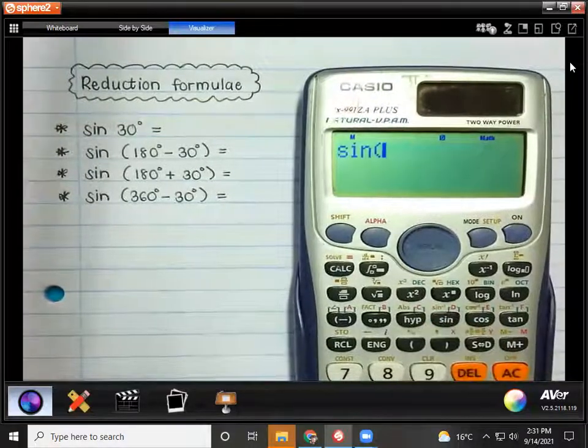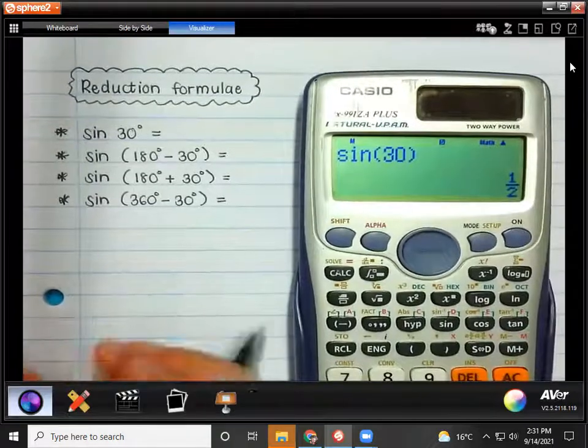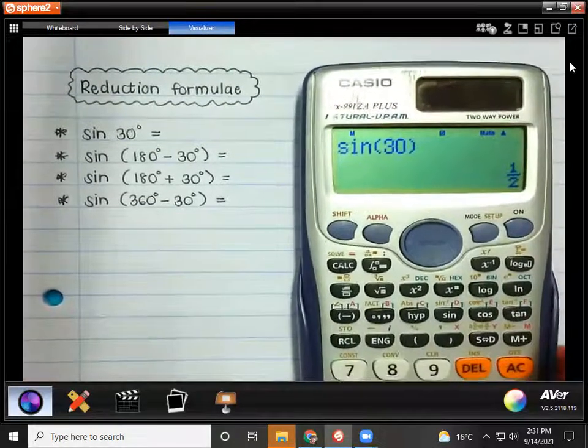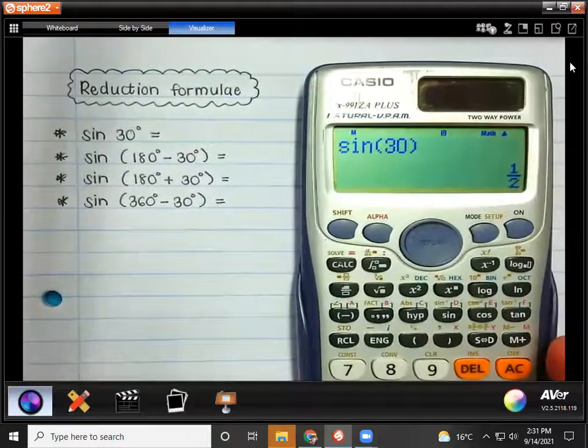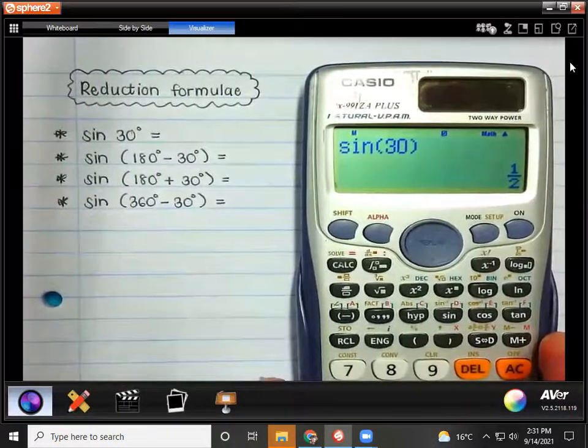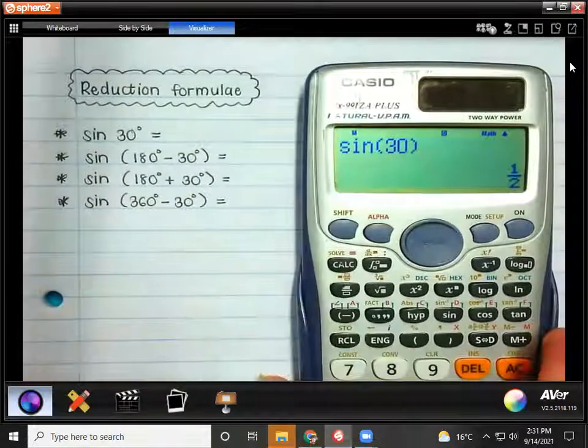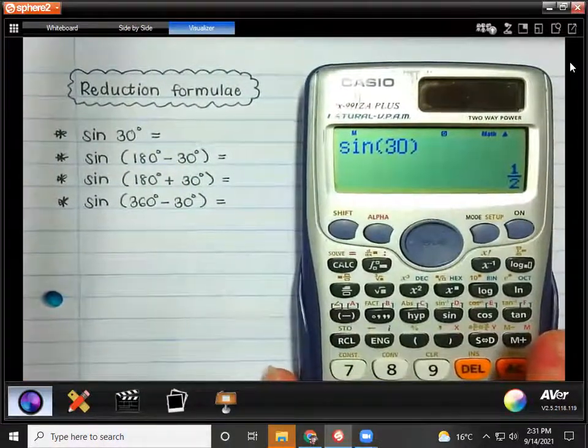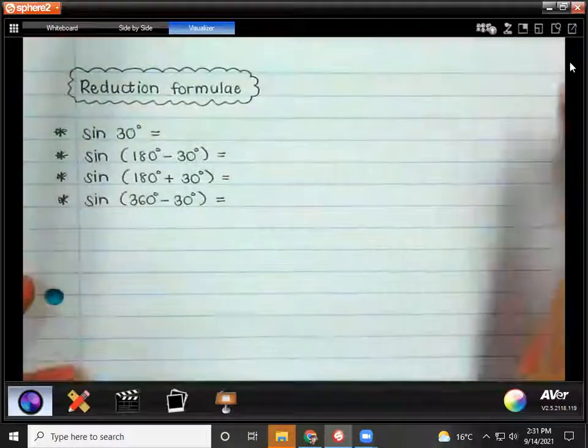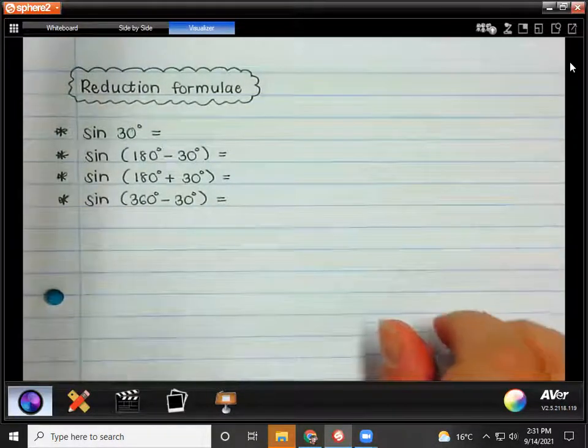I'm also just going to do it. I think most of you have gotten that far. Sine of 30 is a half. Guys, do you remember with your special triangles that you learned last year? And we also summarized them again at the beginning of Trig when we started. You actually should be able to do this without using a calculator. I'm just going to do a rough sketch here on the side.